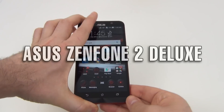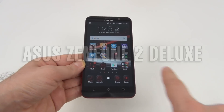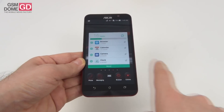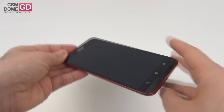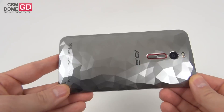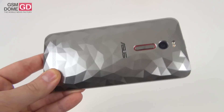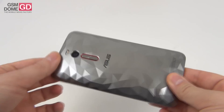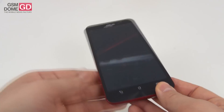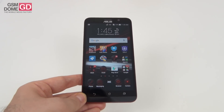Hi guys, this is gsmdow.com and I'm here with the Asus Zenfone II Deluxe Special Edition for a full review. We're dealing with a bit of a fashion phone and a handset that has some ultra high-end specs in the mix. It debuted at the end of January this year and it's priced at around $399 in the 128GB version. It's an ultra high-end device that even reaches up to 256GB in storage. This is the version ZE551ML we're testing with 128GB of storage.